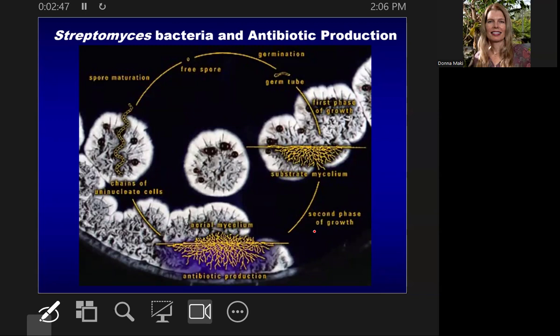I don't do it, but they grow the Streptomyces in big vats and get them to produce the antibiotic, and then they purify that and sell it. Very interesting bacteria. It's one that I still work with quite a bit. Right now you're looking down onto a Petri plate that has these colonies. That's the Streptomyces colony right there. And those black dots that you can see showing up on the colony, that's actually pure antibiotic. The bacteria is making so much antibiotic that it's oozing out of their cells, and it crystallizes as it dehydrates.